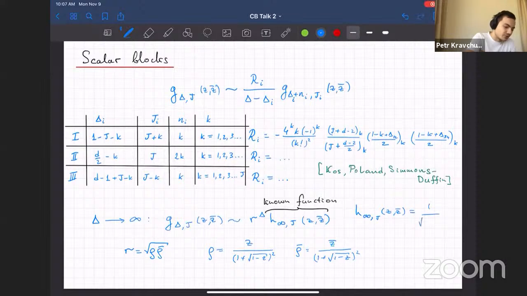It's something like 1 over the square root of 1 minus r squared. Then there is some Gegenbauer polynomial j, d minus 2 over 2, of rho plus rho bar over r, to the R. It's a very explicit expression. This is not exactly it, but the true expression is not more complicated than what I've written here.